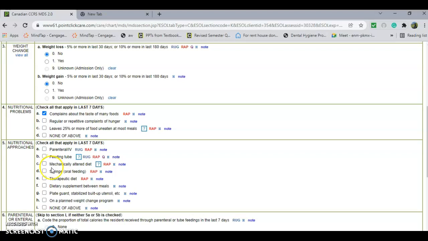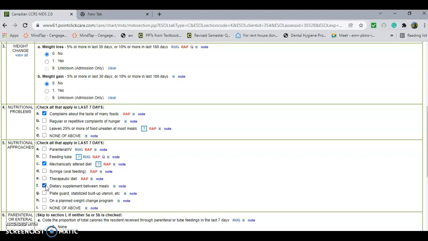So for this resident, maybe we can put him on a mechanically altered diet. He's on a texture modified diet, and you can click many areas depending on the resident and the assessment of the resident.